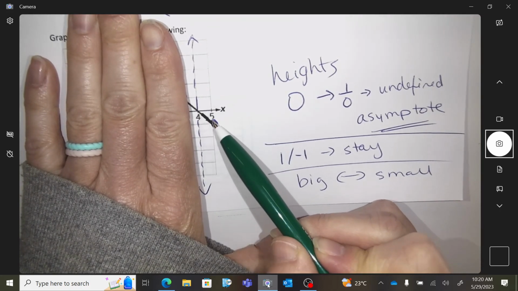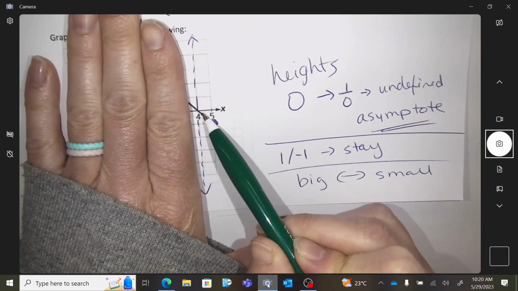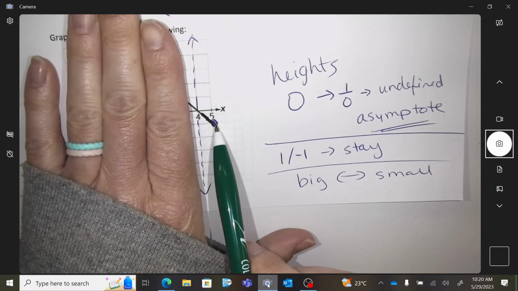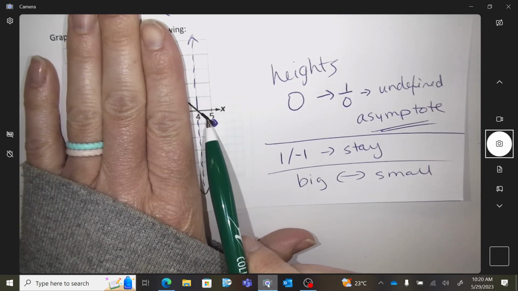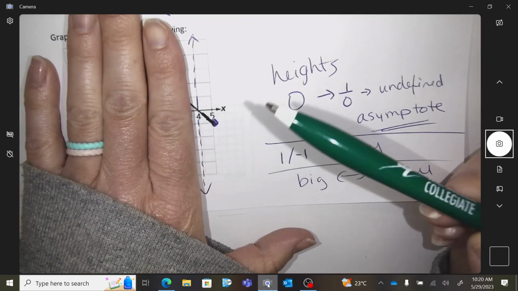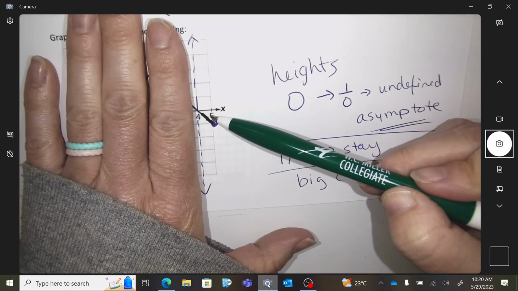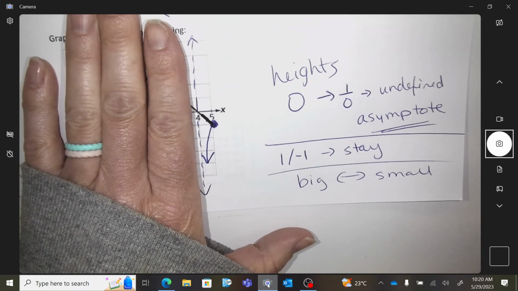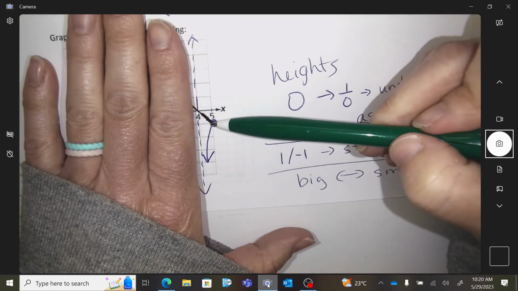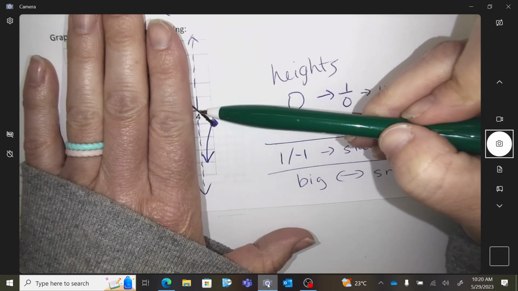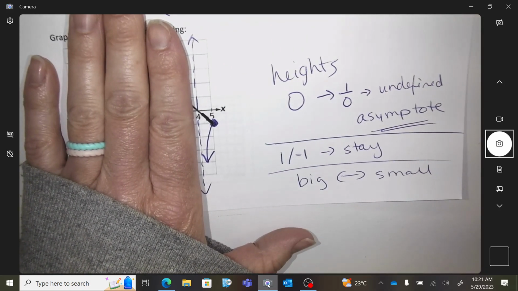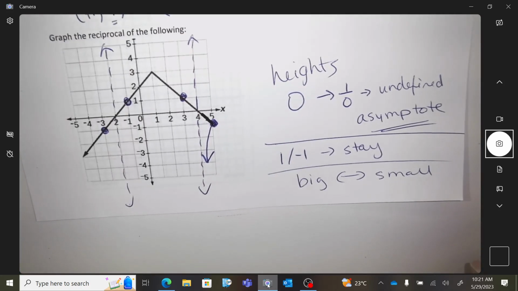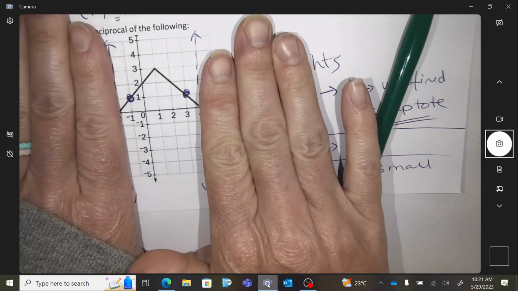So the graph is fraction numbers. From here to here, these are fraction numbers. Can I just call them all small numbers? So what will these turn into if they're really small? Big. Okay, and they're negative. So if they're small negative, you now need to turn them into big negatives. So you would do that. Okay, or you can think about it like this. These are getting closer to 0, so now they're getting farther from 0. Whatever you like to think about it. Okay, let's do the middle chunk next.